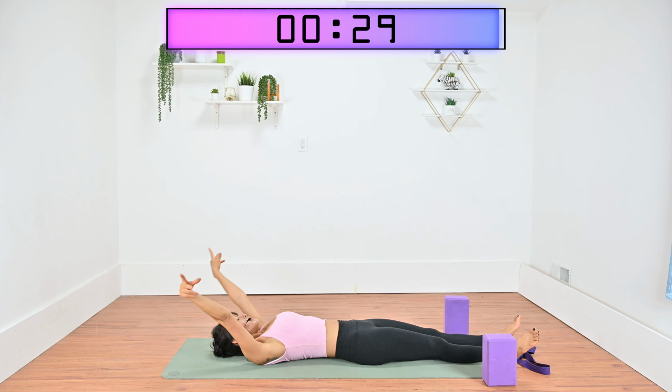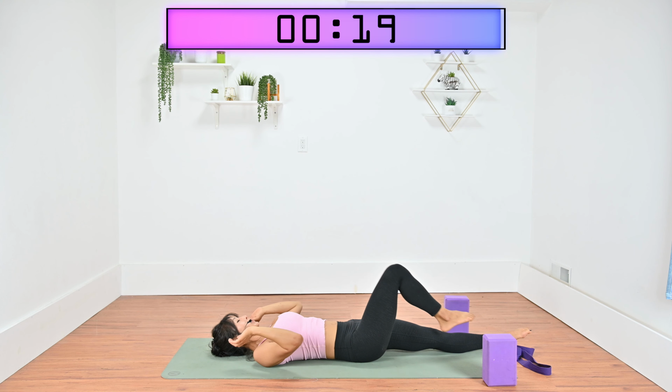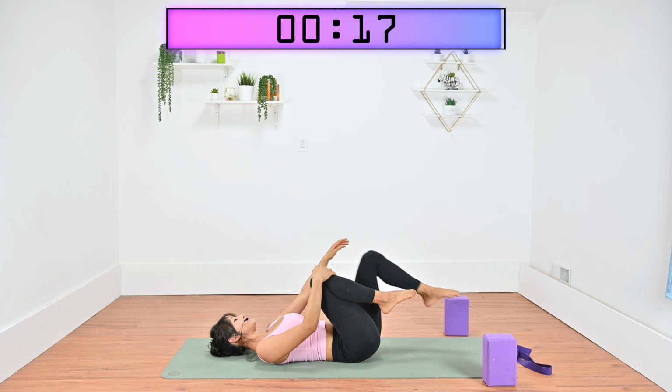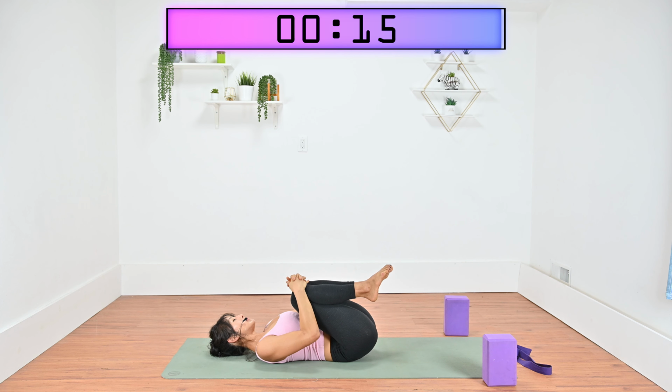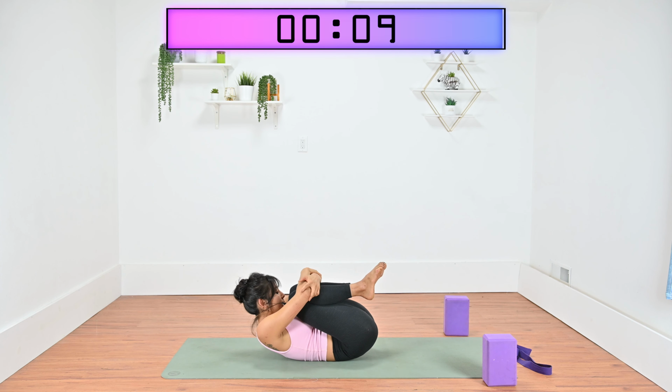Release your entire body on the floor. Reach your arms over your head. Point your toes forward. Inhale, hug your knees into your chest. Rock side to side. Wrap your arms around your legs. Connect your forehead to your knees. Inhale, squeeze in for 3, 2, and 1.